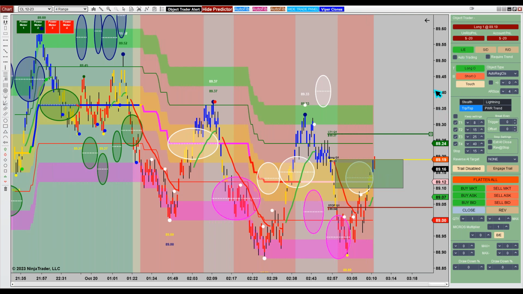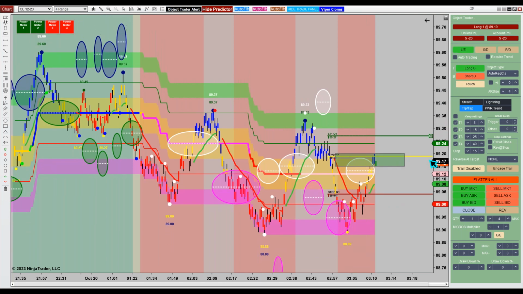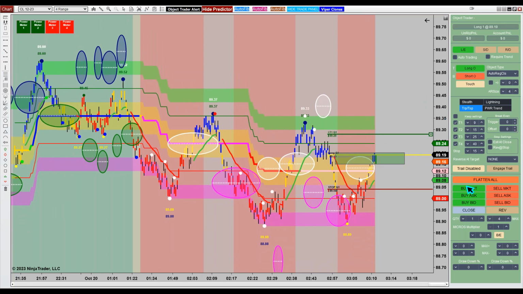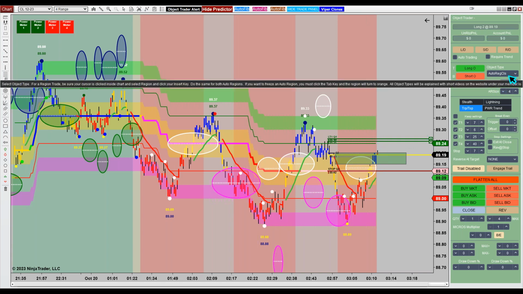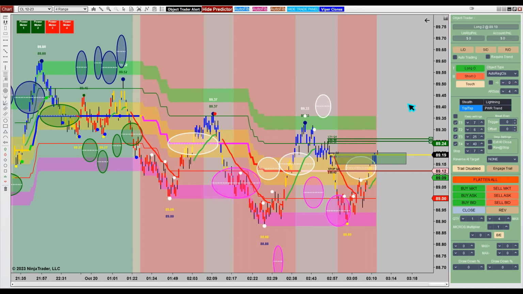What if I wanted to add one to it? Now I've got basically one on right here, but what if I wanted to add one to it and then go ahead and try to get maybe a little scalp, something like that right there, and put a nice tight stop on it just so I don't get on the wrong side of the trade. See how something like that can work for you? You can actually just box in and try to get some of these small scalps and everything and use your auto region close.